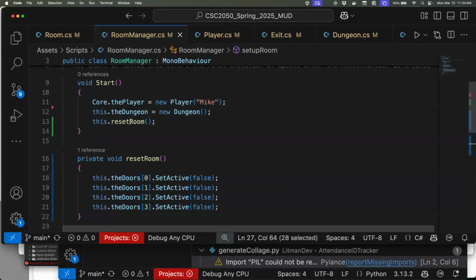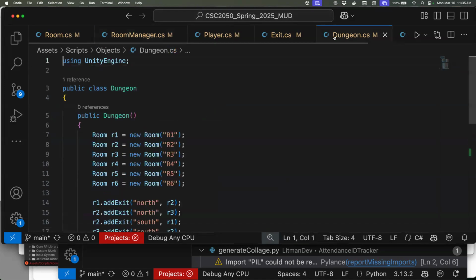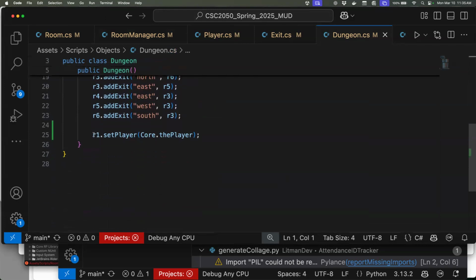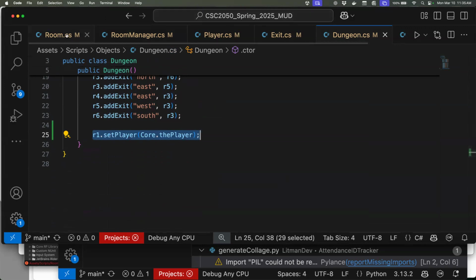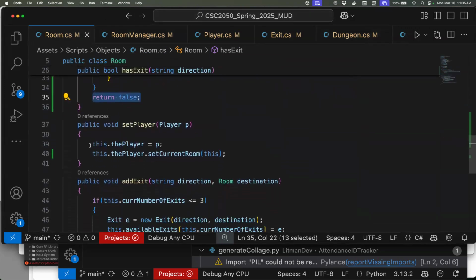We know that we can set up that room right after we create the dungeon. If you remember, inside of our dungeon, this is where we added the player to the very first room. And when we set a player for a room, the room also lets the player know about their current room.